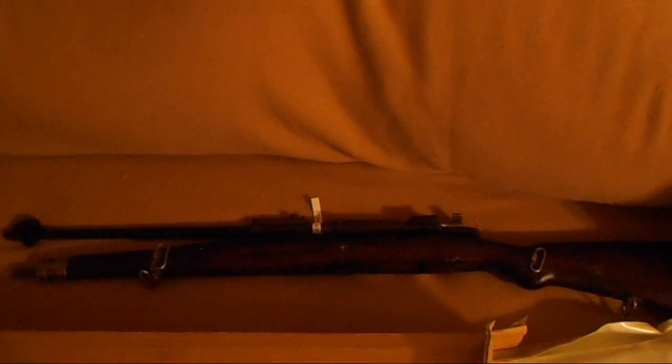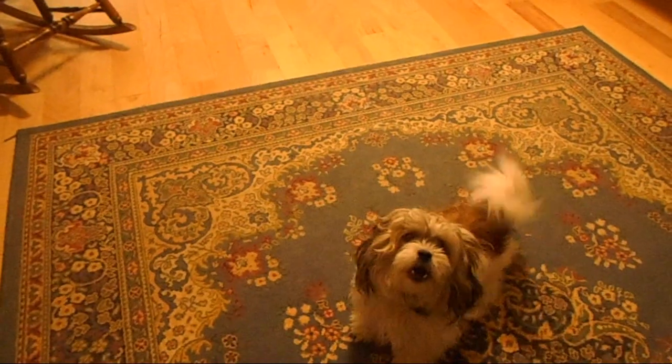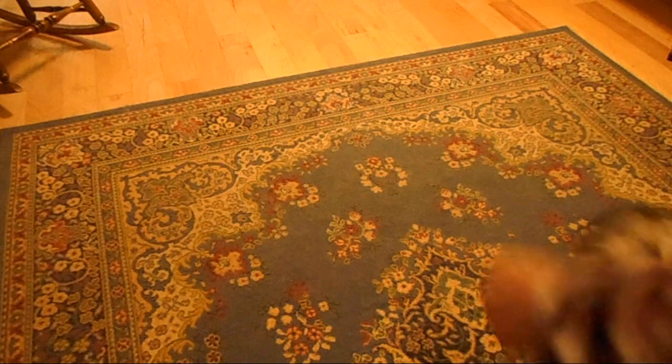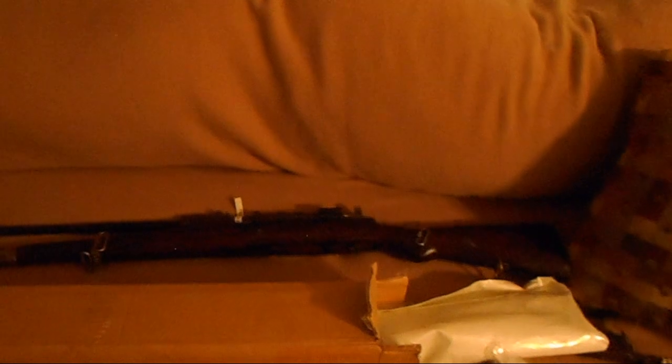So this should work. Oh, there goes the dog. Going crazy, this guy today. Stop! What are you going crazy for? Look at him. What, you went outside? Too much going on for you? Squirrel! Squirrel! Look at the squirrel! Woo! I'd love to do that to the dog. There's no way that squirrel's out there. The squirrel only shows up during the time when we see, now he's going to want to come in.